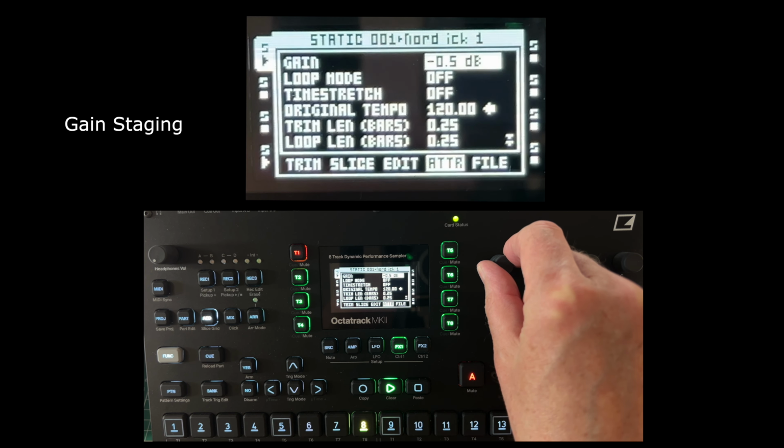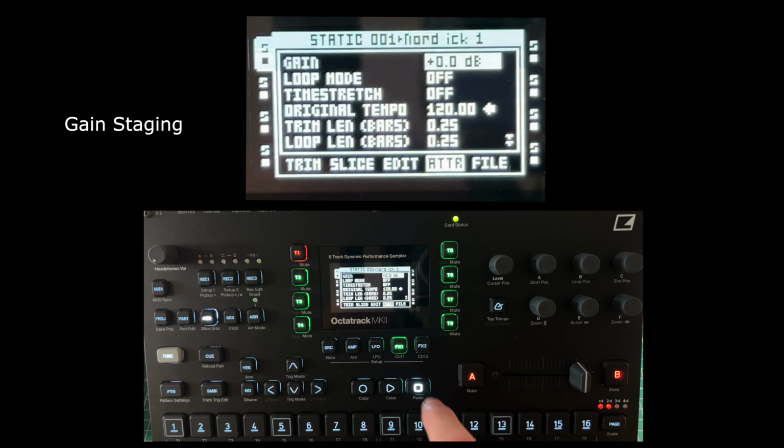Now I kind of equate this, being a guitarist, to the two gains you normally have on a guitar amp. The one that turns up everything, kind of a master level, and then the one that gives you the distortion. If you're a guitarist, you'll know what I'm talking about. So I equate this gain to that other one, the one that gives you the kind of distortion. So use this sparingly. I tend to leave this on 0. If your sample is very weak, you could always turn it up here. You want a bit of boost. This one cuts and boosts.